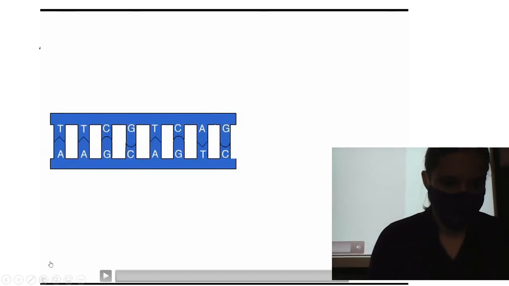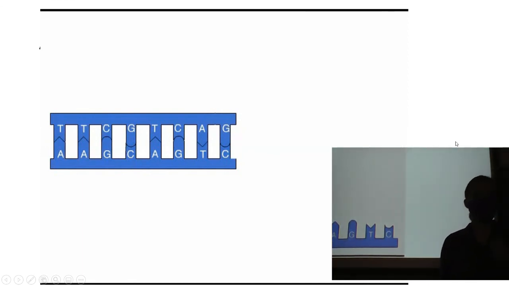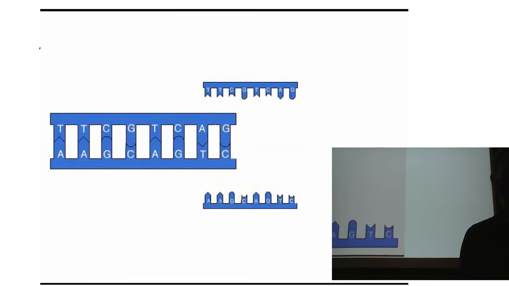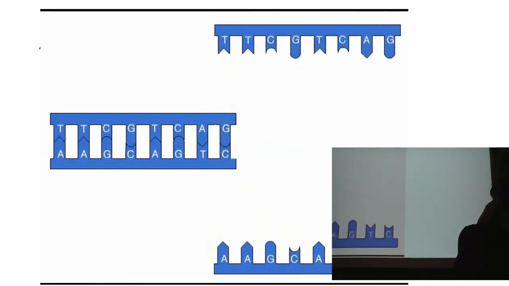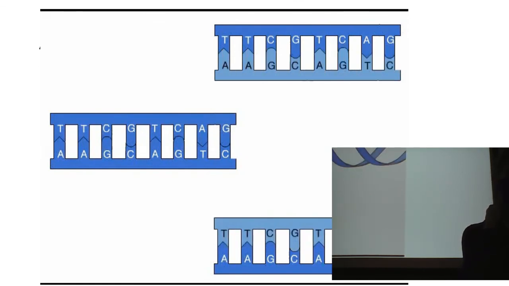Copying DNA, a process called DNA replication, is very simple. In principle, the two complementary DNA strands separate, and because each nucleotide can only pair with its complement, adenine with thymine and cytosine with guanine, each strand can be used as a template to build a new complementary strand, producing two DNA molecules.